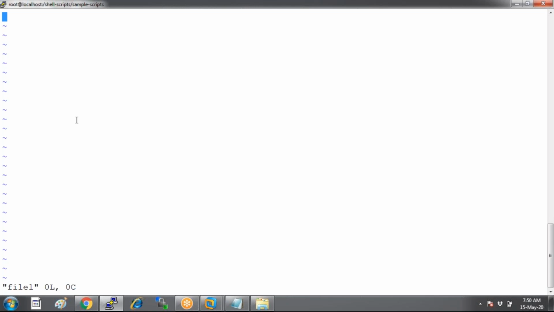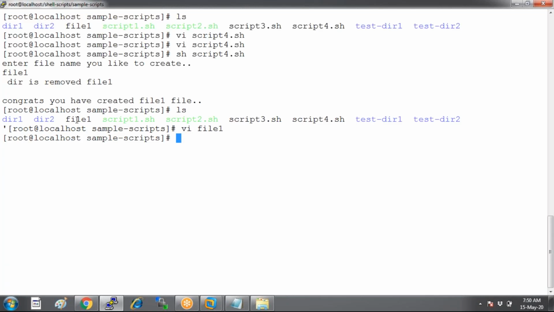It's an empty file. So what I'd like to do is give some message to the user in that file. For example, you are a user, you're creating a file. Now, whenever you create a file, I want to display some message to the user in that file. What is that message?